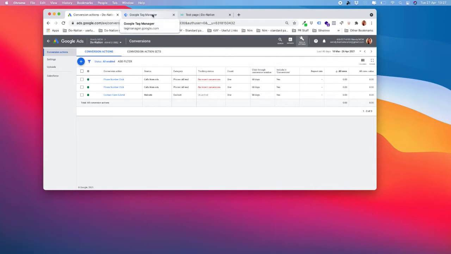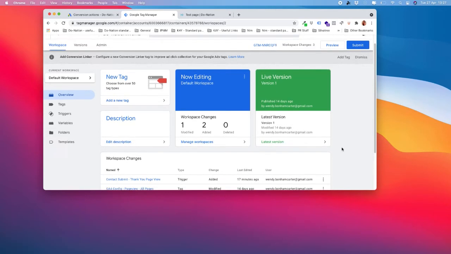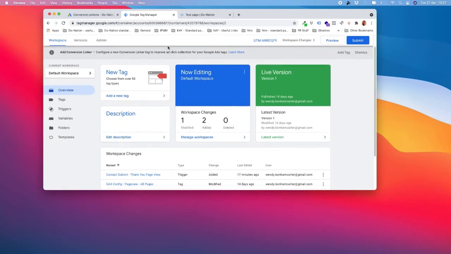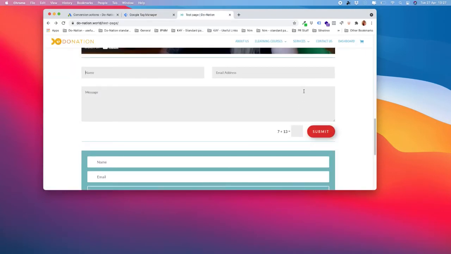The second screen that we want to have open is our Tag Manager container. So just go into tagmanager.google.com and that should bring you up your access to get into your container. And we can just stay on this page for now. And the third page that we want to have open is our website. And this is simply so that we can grab different paths and different actions that we need directly from the page, which is going to save us time and also make sure that anything we're putting into these conversions is accurate.